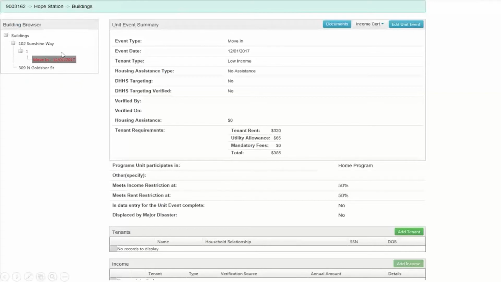Now you can see under the building browser that our unit and our activity is in red, which for the agency's purposes indicates that this particular unit is considered open, meaning some additional information is needed. So our next step, because it is open, we're going to add our tenant. So click on Add Tenant.